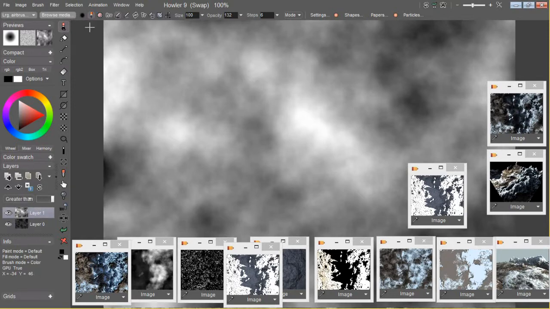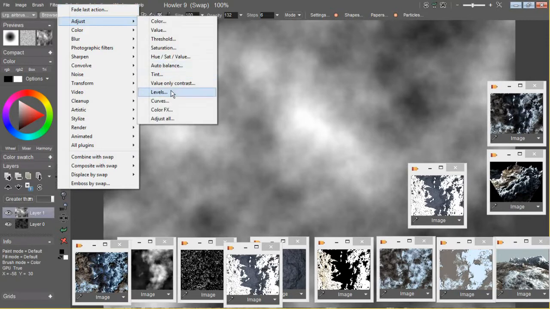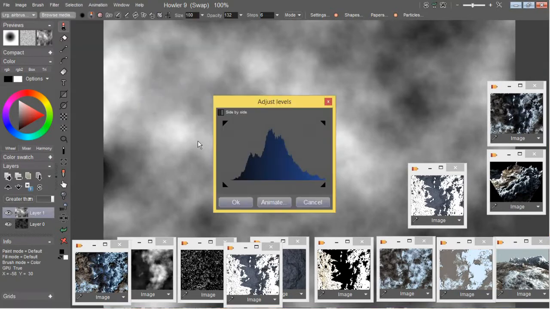So I'm going to do the same thing. I'm going to go to adjust, and this time adjust levels, and this gives us a histogram of what we're looking at. The tallest values on here are the most used values, or the most used colors, and they're nicely distributed right towards the center.